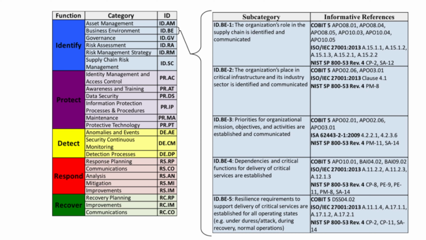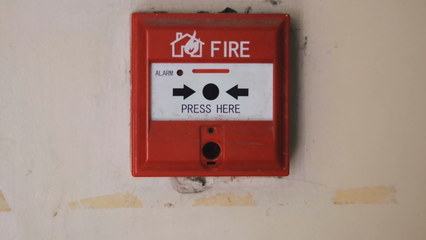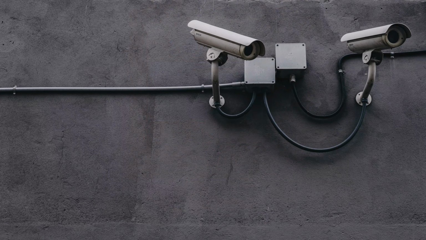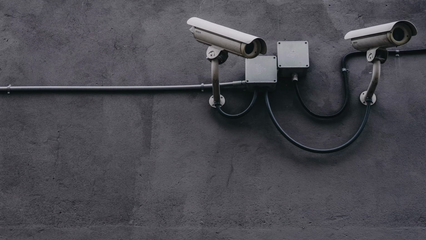Obviously, the detect function is really important. If you can detect a potential cyber attack happening early, it could prevent that cyber attack becoming catastrophic for your business. When we look at the detect stage, the analogy that I like to use is your home. So what tools do you have in place at home that would alert you to any risks? You might have an intruder alarm, you might have a smoke alarm, you might have CCTV that senses any movement and sends you a message. All these tools will be really good at helping you detect when your home is at risk.